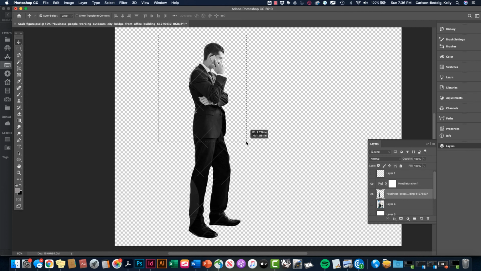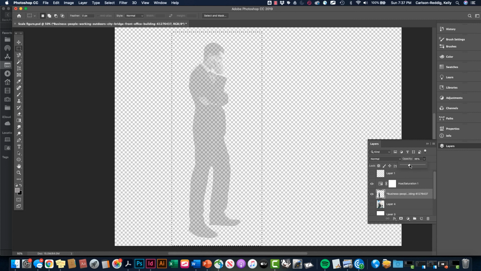If I'm wanting to select, I have to be on this area. I can use my marquee and select all of the pixels in there. I can get to my transparency a couple of different ways. I can come into this area in my layers and change my whole layer, and I can make that whole layer fairly transparent.